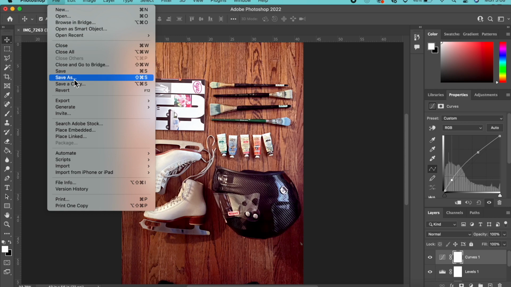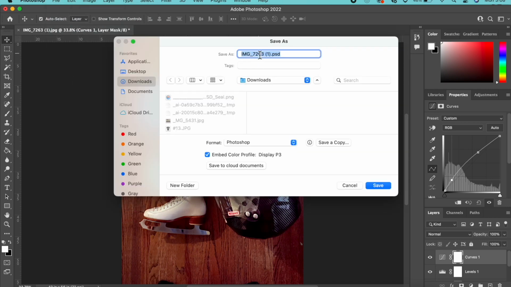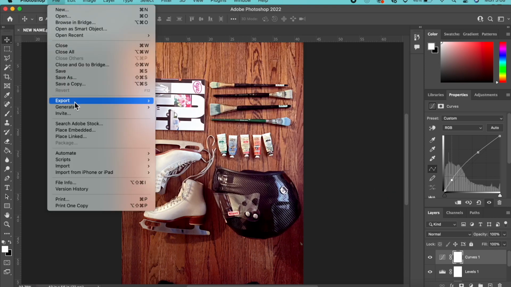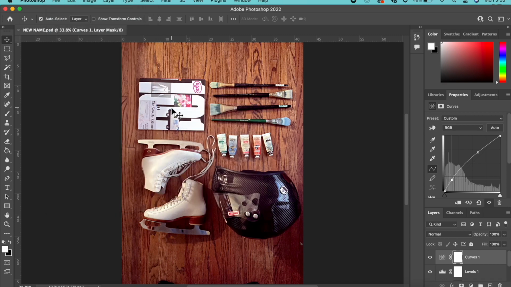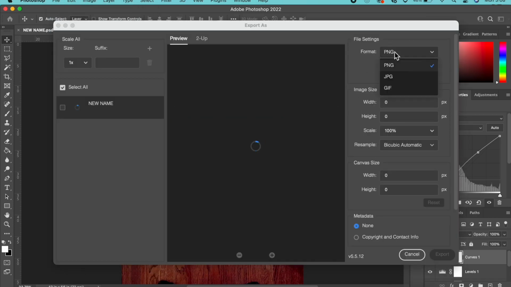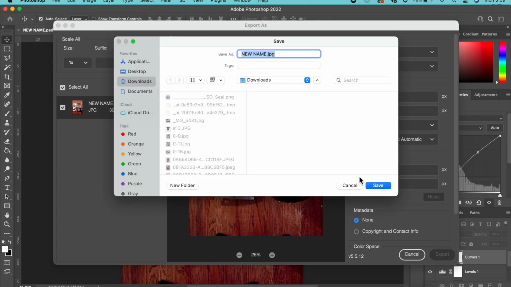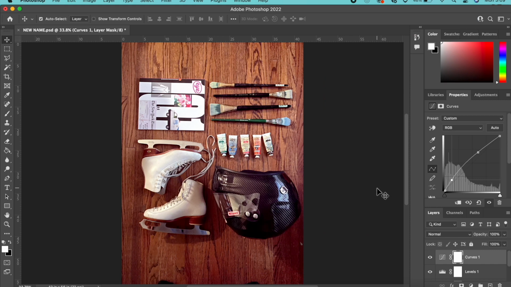To save the image, you're going to go to File, Save As, rename the image, press Save. To export the image, to save it as a JPEG to turn in, you'll go to File, Export, Export As. In that top right corner, you want to make sure that it says JPEG, and you can press Export. It saves it as the same file name as the PSD version that you did with the Save As option, and then you're going to upload both into your Google Drive and submit the JPEG to Schoology.